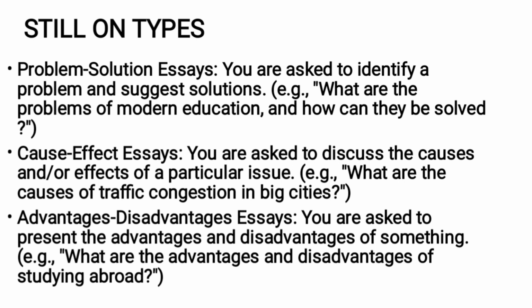So if you're given such a question, they're asking you to list or discuss the problems of modern education. You can say, for example, too much technology is taking so much time, the theory part is not embraced anymore, or they lack practical sessions, so hands-on skills are not embraced, something like that. How can they be solved?